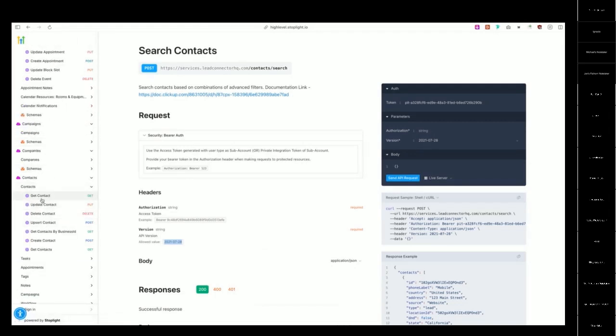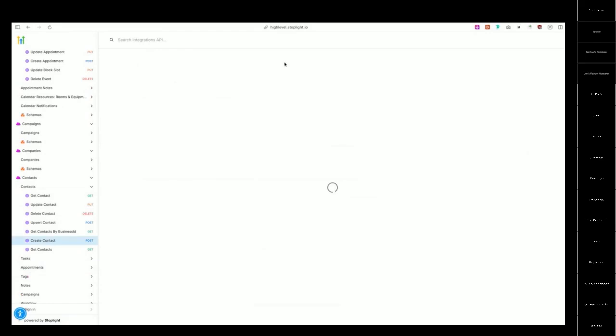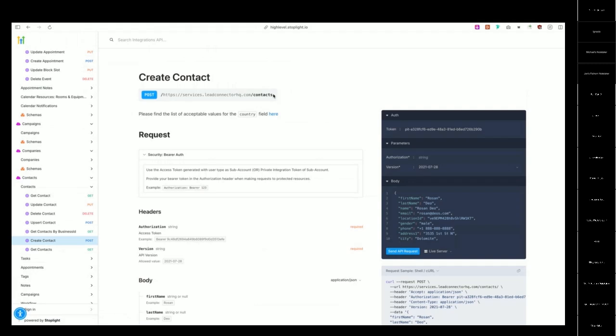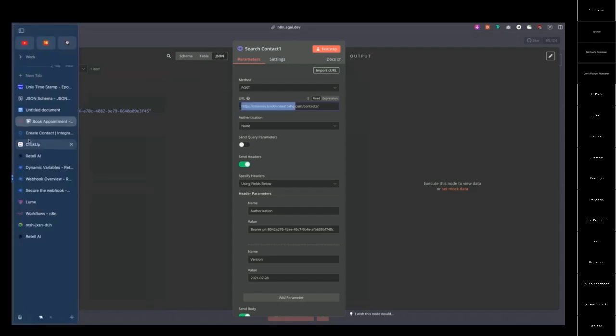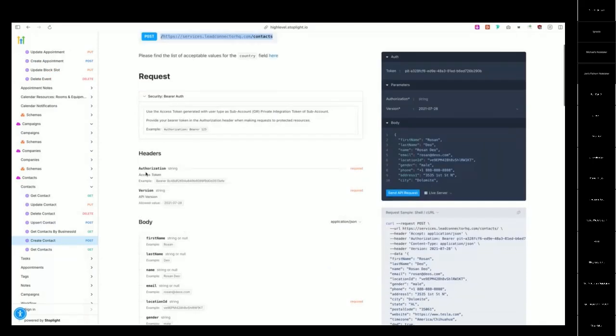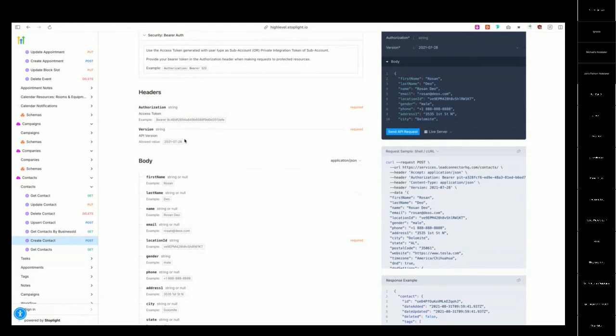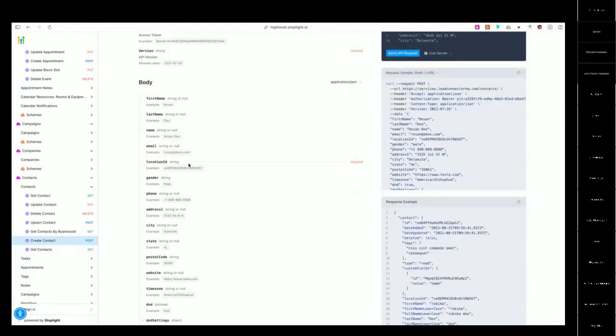contacts there, and we click on create a contact, then you can see all the information here, right? So I'm going to send an API request to this one. I'm going to paste that in there. Perfect, contacts. And then let's take a look at what we need in terms of data. So we just need to send it the authorization tokens version. I believe that's the same version. And then we just need to send it a location ID in the body. So I'm going to paste this in from Notion to here. Should have pasted the other one too.